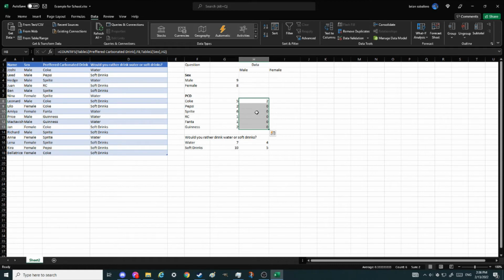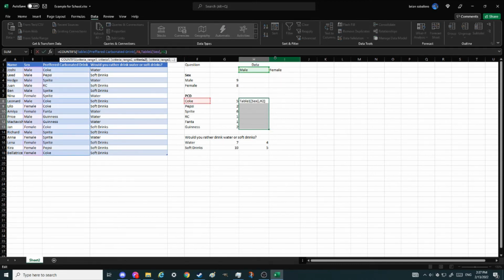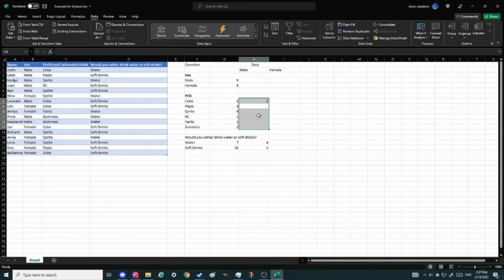But it didn't carry on, so you will have to put a dollar sign on 2, so this selection won't move up or down. Instead it will stay here and not ruin the equation. So if you do this, there we go.